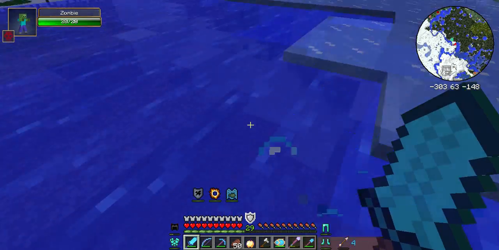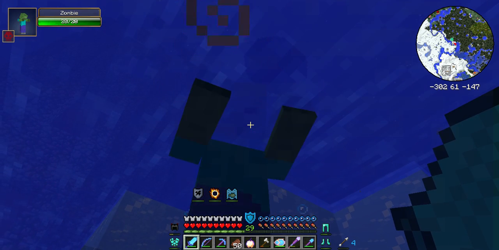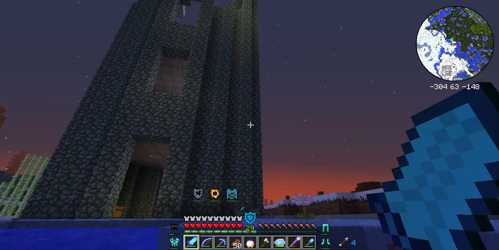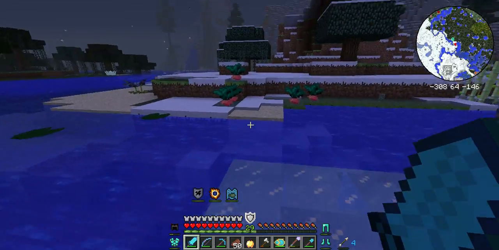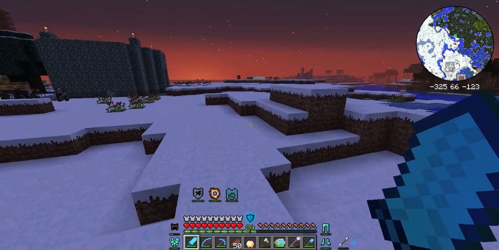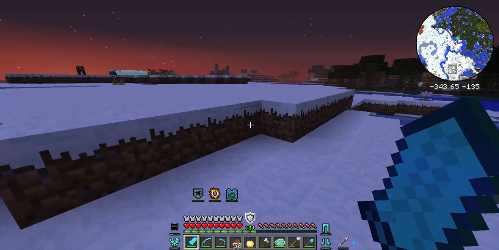Can't get me. I'm underwater, because I have breathing. Get it. Go away. Is that it? Is that all you're going to break? Alright. Well, that was successful. I think that was a little too fast. But we pretty much own that battle tower right there.